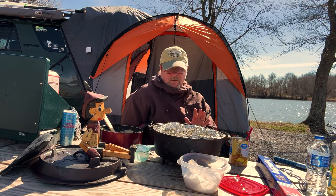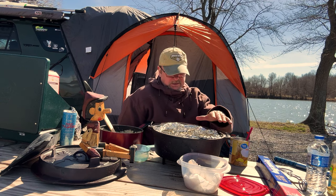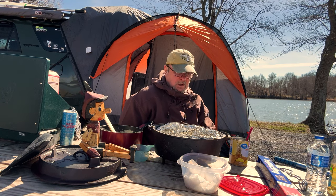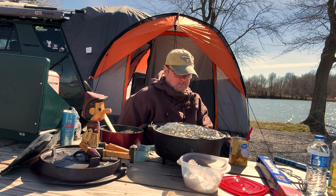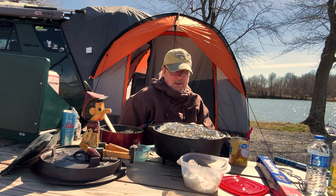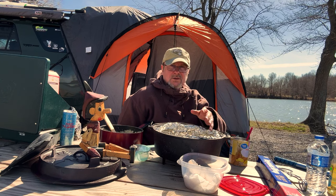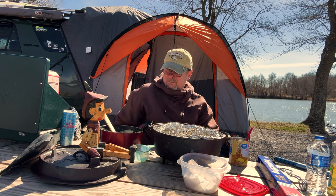Okay, for the baking of this 12-inch Dutch oven, you want 16 coals up on top, 8 on the bottom. And depending on weather, the humidity, the wind, how cold it is, will dictate how fast it'll cook and how slow it'll cook. It's going to be a lot of practice and timing. Don't open the lid until at least 15-20 minutes out, and you can start smelling it cooking. If you open it too soon, you're going to release all that heat that's inside, and it's just going to take longer, and you might end up burning it.